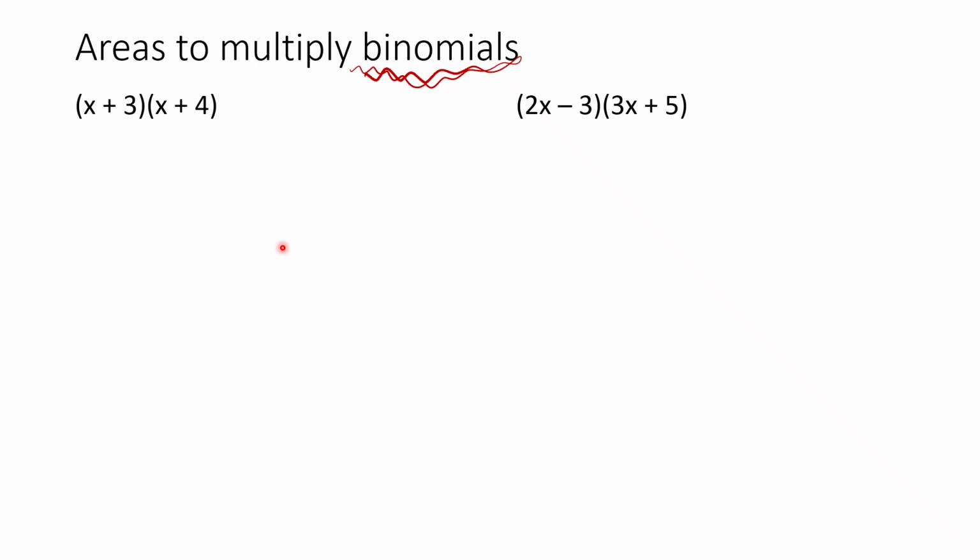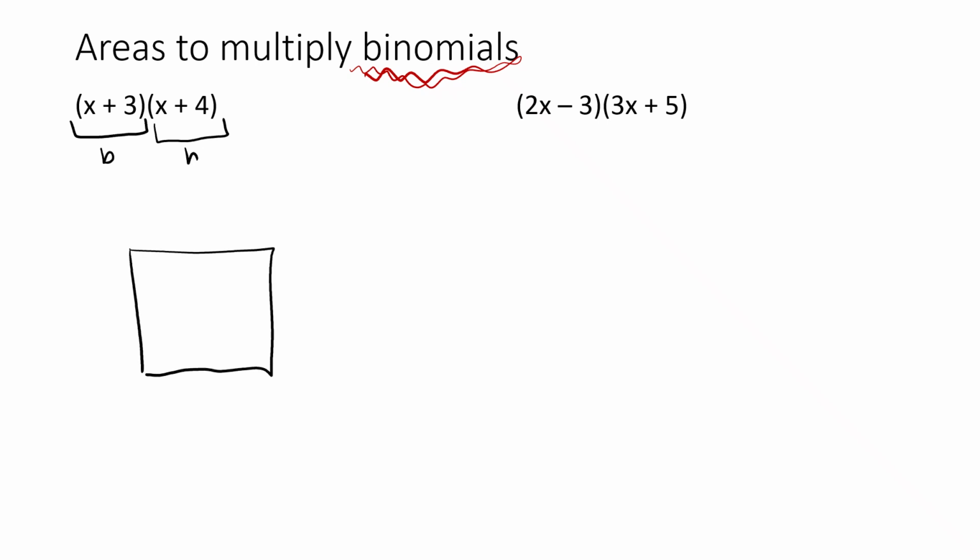The reason we're going to focus on that is because the vast majority of your polynomial multiplication is going to be multiplying binomials. Now, this method works for other kinds of polynomials, but this is your main focus. This is the piece that you want to get really good at. So to do this, we are just going to expand on the idea of area. We take one of these factors and make it the base, and we take the other factor and make it the height.